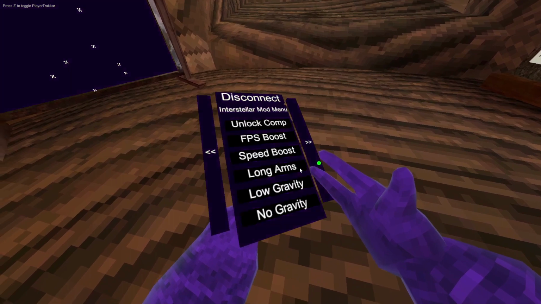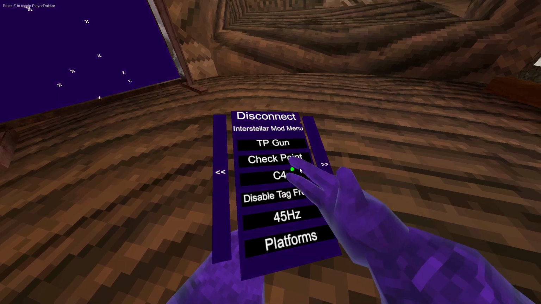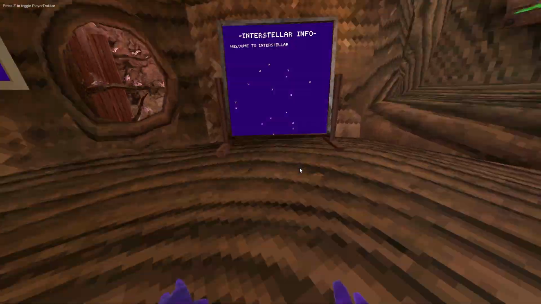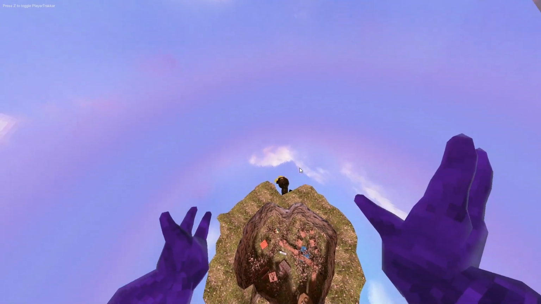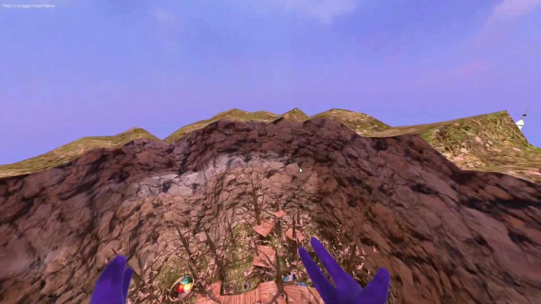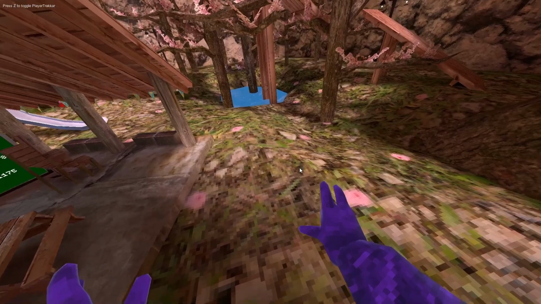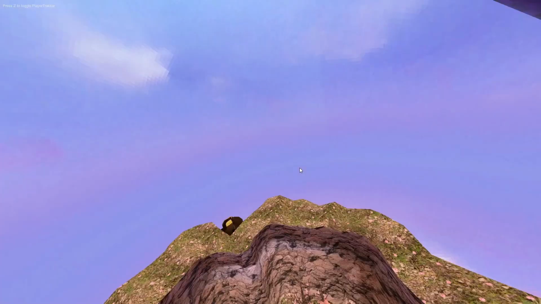Basic mods. Checkpoint. C4. You just put it there, and then right trigger to explode it. This C4 is actually not that powerful, but it's pretty powerful because you can hold it, and that happens. But individually, it's not that good, it's pretty weak. But if you have momentum already, it's pretty good.